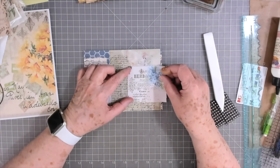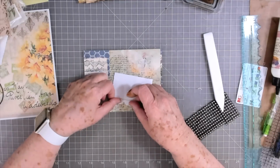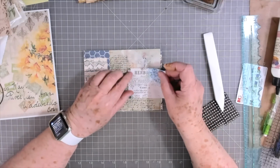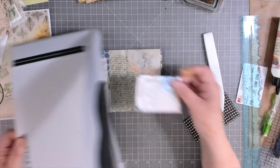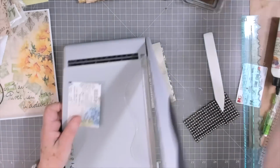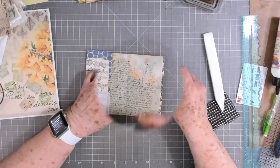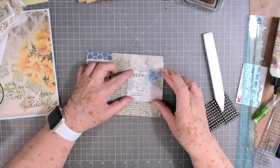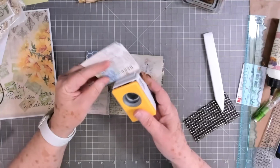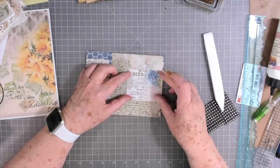That would make a cute one because it's got blue over here and that blue there. But I want to fold that top down because this is just copy paper. So it's not very strong. And then I'm going to cut the edge off over here because I want the edge to be straight, not have that little deckled edge on there. So put that there. So that will be the top pocket right there. I'm going to go ahead and glue this little piece down, and then I'll try my best to put a little pull in here. That one will go about right there.